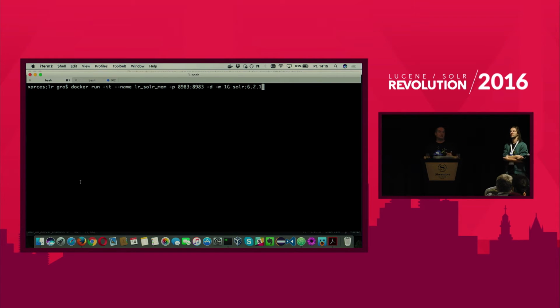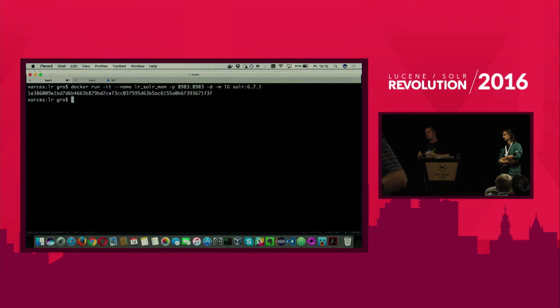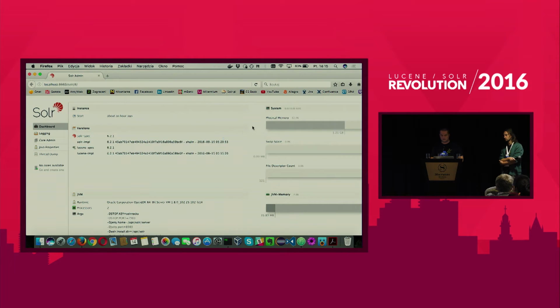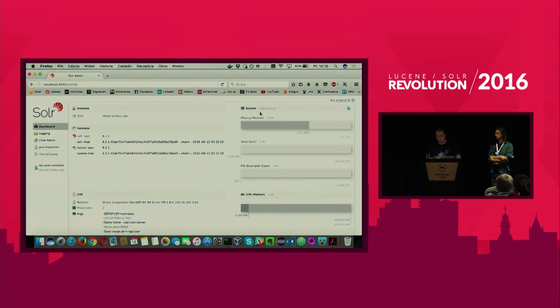However, keep in mind that on this particular machine, OS X, Docker is still running inside a virtual machine, though I'm using the native approach, so I don't have to run VirtualBox myself. The reason I'm mentioning it is that even though I specify the 1 gig constraint for Docker, I will still have 2 gigs assigned to the container, because this is how my Docker is locally set up for the virtual machine. I can show a proof here. You can see that the physical memory visible by Solr is still 2 gigs.